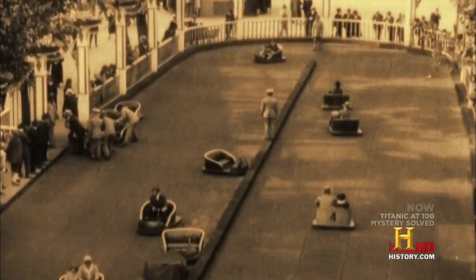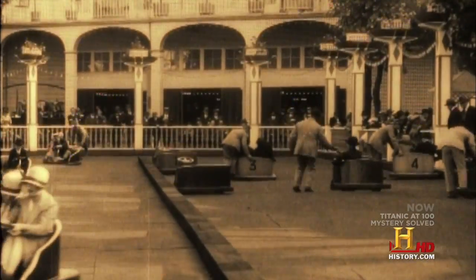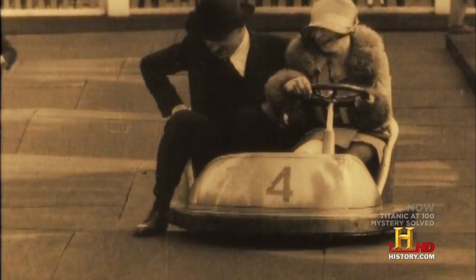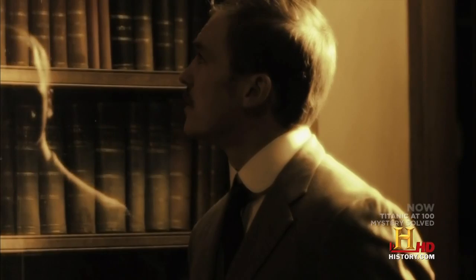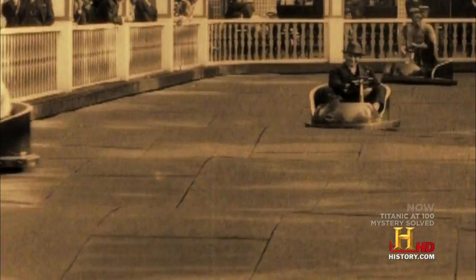Introduced in 1907 by inventor Theophilus Van Kannel, the Witching Waves ride was a forerunner to today's bumper cars. Its popularity spread across the U.S. and abroad, which meant business trips for Franz Pullbaum. They wanted to open up a ride in Luna Park in Paris, France. So Pullbaum was sent across to France to start the installation.